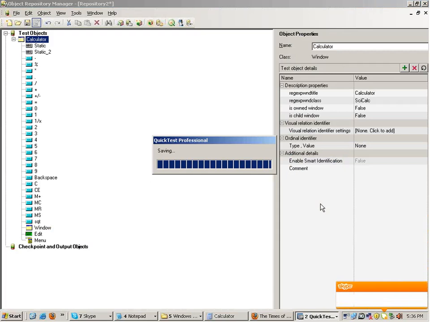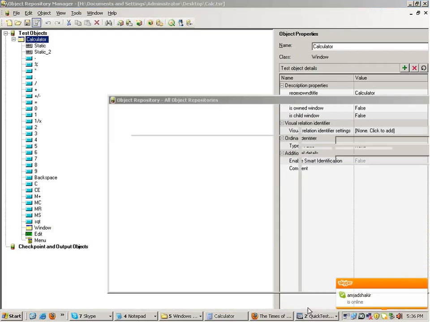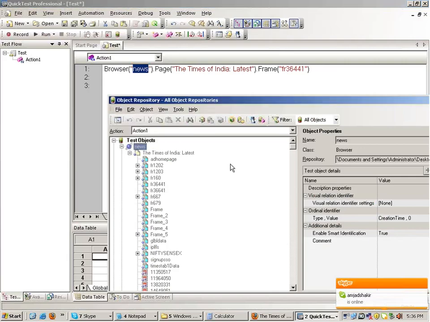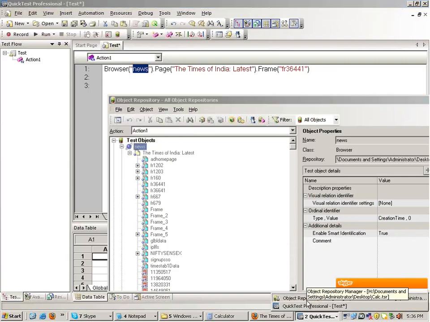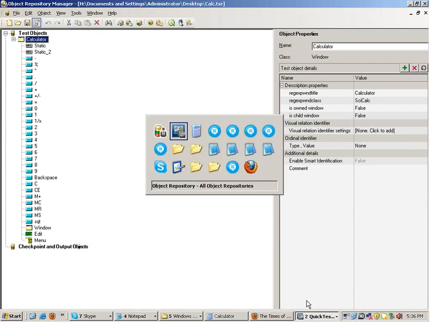Earlier we used to save the repository on the hard disk from the repository itself by going to file export objects. Now what I did was open up my Object Repository Manager, include all the objects of the calculator inside it, and save this file as a TSR file on the hard disk.